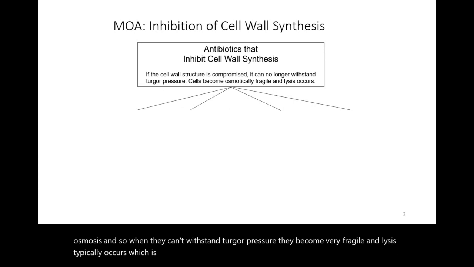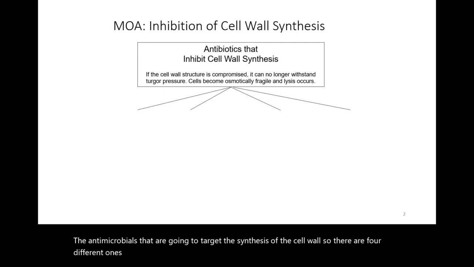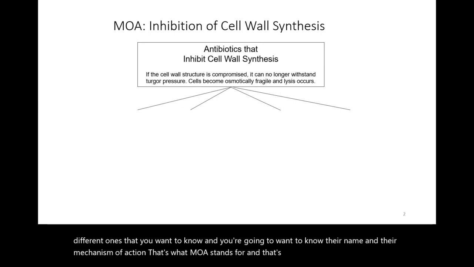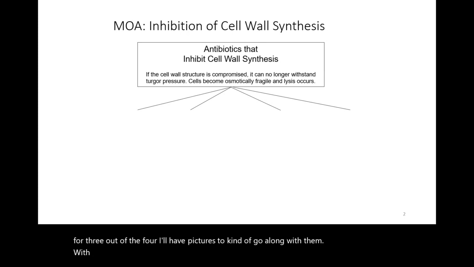So let's talk about a few of the antimicrobials that are going to target the synthesis of the cell wall. There are 4 different ones that you want to know, and you're going to want to know their name and their mechanism of action. That's what MOA stands for, and that's essentially how they work. For 3 out of the 4, I'll have pictures to go along with the explanations.